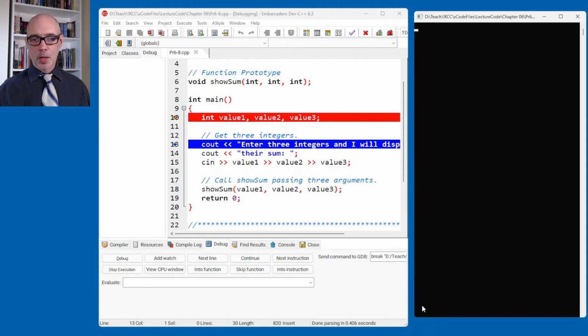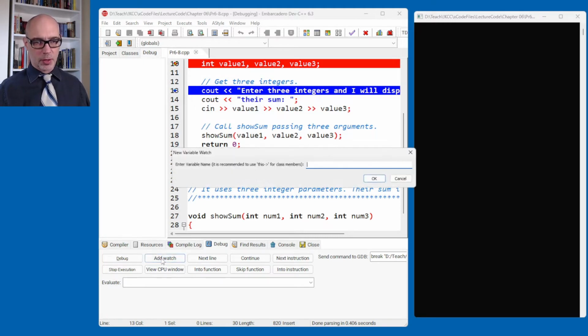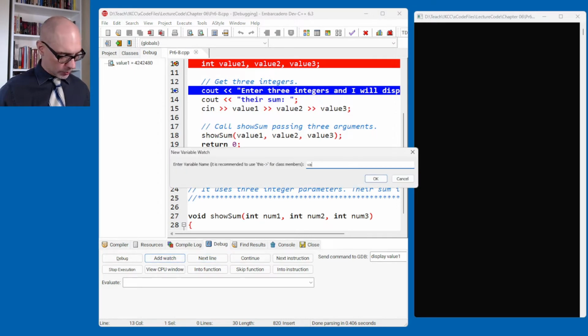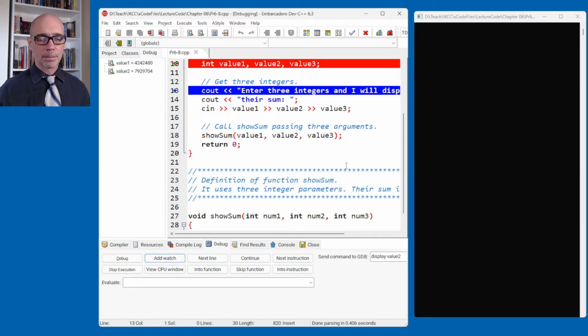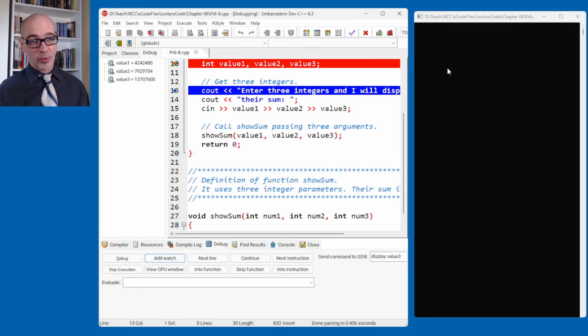There we go. So I want to put some watches here, and as I said on the lecture slide, there's actually 6 different variables running around in this program. So in the main function, there's value 1, value 2, value 3. Hopefully, no surprise at this point, these variables all have random garbage, some kind of crazy number sitting there based on the random bits when the program starts up.